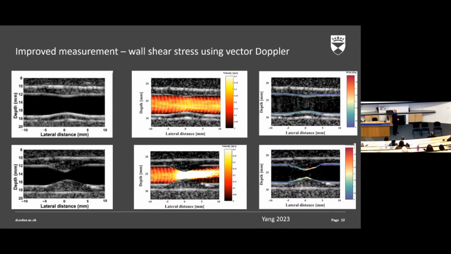Right, moving on a few years, this is data from Pei Yang, who's currently based in Shanghai, writing up his PhD, and he's making measurements of wall shear stress, as we can see. So this is using a vector Doppler system. Again, we've got phantoms here being used to undertake the validation. Velocity measurements in the middle with the little arrows showing the velocity direction, and the wall shear stress values being shown on here, showing that this type of technology can make these measurements, and hopefully we'll go on to make these measurements in patients. So this is wall shear stress, which I said was associated with the initiation, development of disease, and plaque rupture.